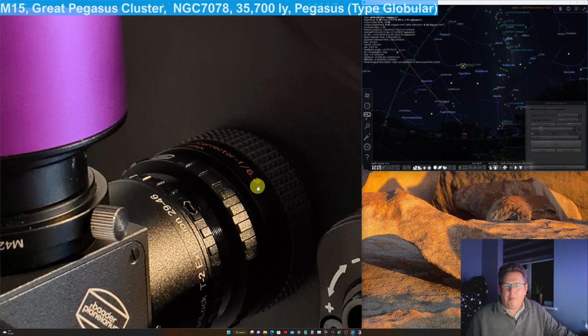So I did buy this, which was an f6.3 focal reducer, which I used for a long time. But then I got some 2-inch eyepieces and I didn't use that anymore. But it's in here because what we want to do is capture as much light as we can as quickly as possible. And the native focal ratio of this telescope is f10, and so it reduces it by 0.63, which gives us an f6.3. However, there is a difference here, is that the distance between the focal reducer and up in here where the chip is in the camera determines obviously the focal length that you'll get.